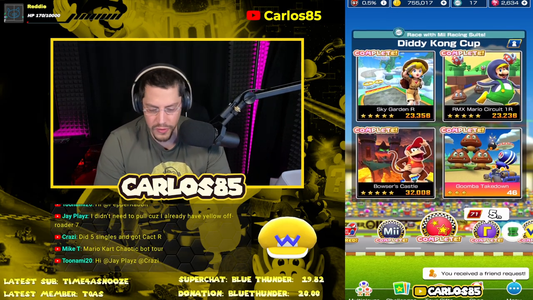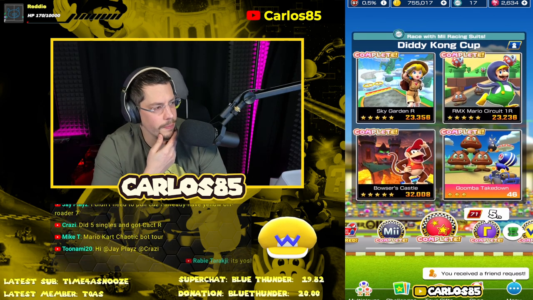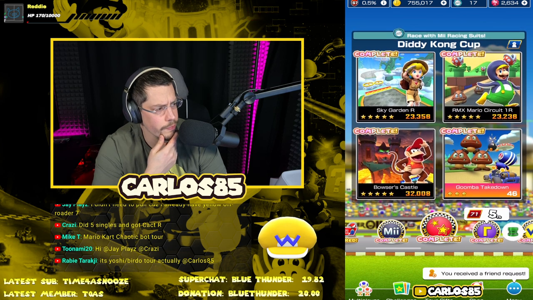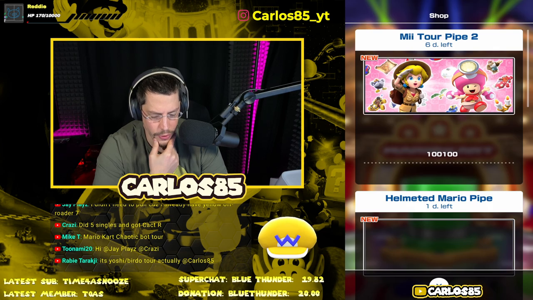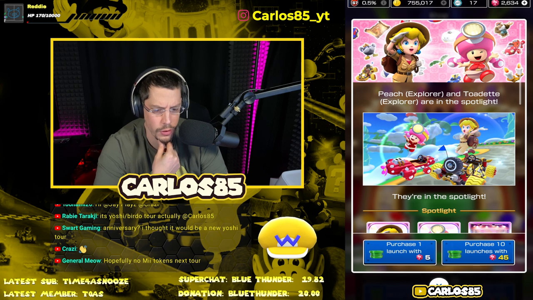We have 2,600 rubies. I spent a couple of 400 today, actually, because I bought all the other tubes from the suits, the Me suits. And this week's banner is okay. It's not super dope, but it's absolutely nice.